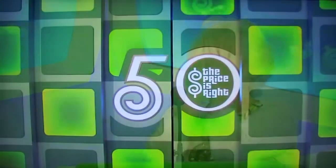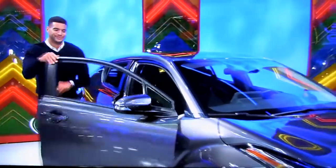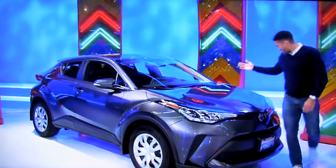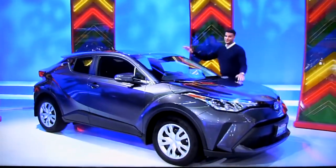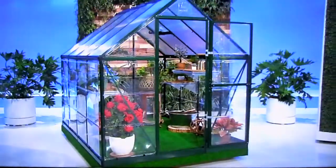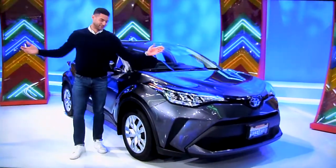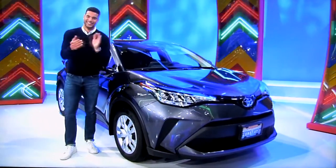And finally, it's true — there's no more reliable way to get you where you need to go than with a brand new car! It's the Toyota C-HR! This crossover has a two-liter engine, continuously variable transmission, front-wheel drive, blackout emblem overlays, mudguards, and rear bumper protector! So it's a greenhouse, a trip to Washington, D.C., and a brand new car — and you can count on it all to be yours if the price is right!